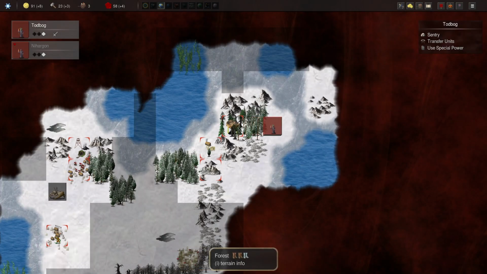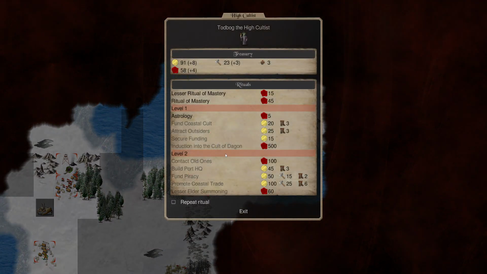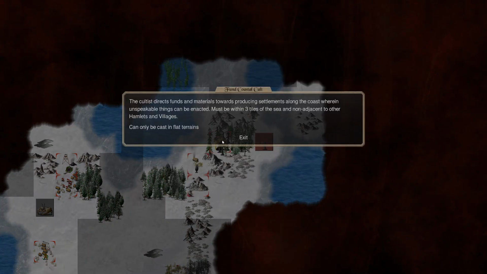Cultist of the Deep for 57 gold. How are we doing on our auto recruits? Just the 2 hybrid fishermen still. Ah, giant crab. Why? Alright. So, let's see. Is there a port maybe somewhere nearby then? Let's take a look. I can't fund a coastal court or cult and non-adjacent.